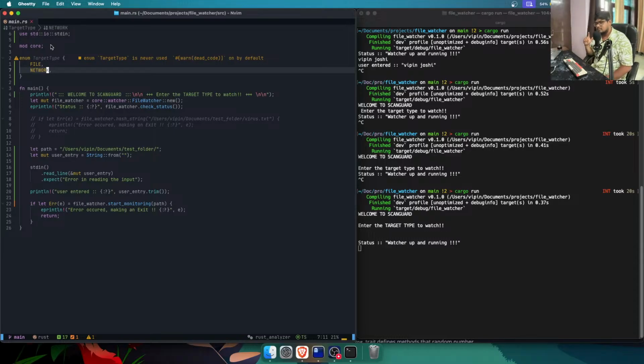So here is the same thing. We have a finite set of targets. It may be a file or a directory and network, and maybe in future if you want to add anything, but for now we will handle two things: file, network. So we have defined a target type. Now we will match whether the user entered a value that matches the target type or not. If not, then we will also return that. So if I do this, the user-entered text should not come, right? So I need to filter these things as well. If it's an enter, then it should bypass.